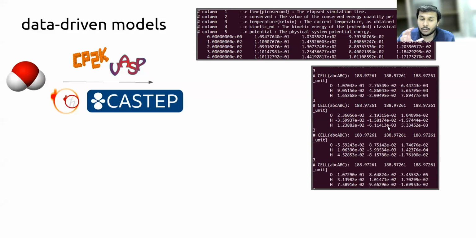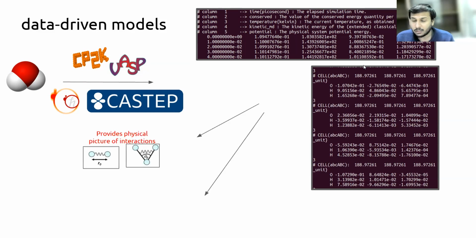Now, if you run a short simulation for a molecule of water, you will get its trajectory, and then you will get a number of things like its potential energy and its kinetic energy. Now, what can you do with this data? Of course, for water, you can get a very good potential based on bonds and angles. So a harmonic bond and a harmonic angle will already give you a really good model. And then you can also add a few other things like a Morse potential, and that gets you spectroscopic accuracy. But if you do something more complicated than water, that becomes difficult.